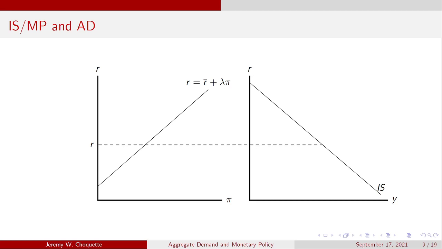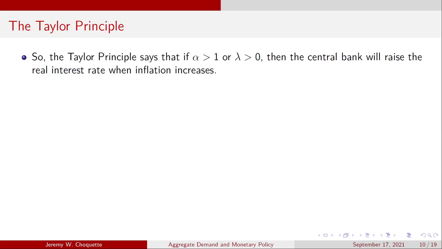So this is what we get, right? On the left side here, this R and pi space, this is explaining monetary policy. Now, on the right-hand side, I've got R and Y space, so that is the real interest rate and output. That's where we get the IS curve. The interest rate set by the monetary policy curve, the graph on the left, determines the interest rate that we see in the IS curve. And from that, where we have this interest rate and output combination, one of which is determined, we then just draw the graph down to an aggregate demand.